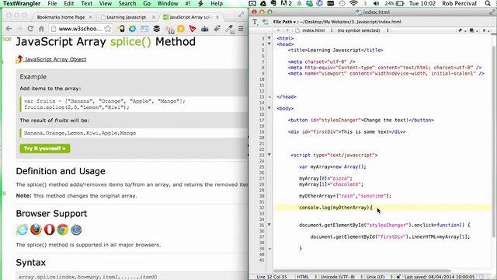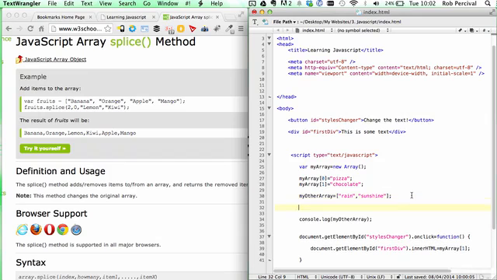Okay, I'm now going to show you a couple of other techniques to add and remove elements from arrays. The first one is push, which is a very simple command which allows you to add an element at the end of an array. So let's see how that works. So let's say we've got rain and sunshine in our array, we want to have snow there as well.